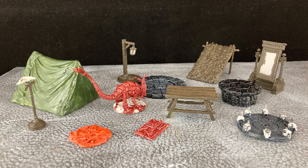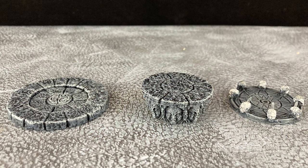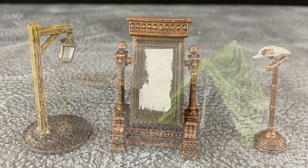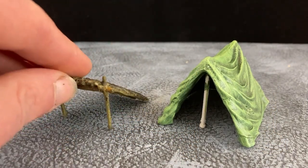The base coats are all slapped down and they're starting to come along — got some progress. These things really paint up nicely and quickly. Not a lot of fancy techniques, just some pretty simple straightforward painting and the results are really starting to come in. Here's a quick look at the underside of that lean-to.